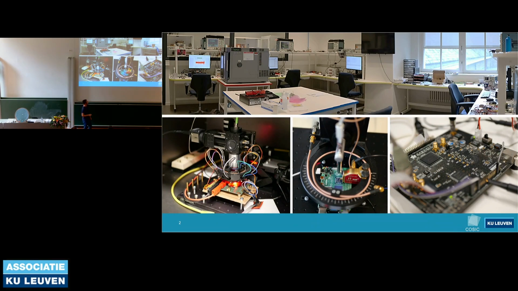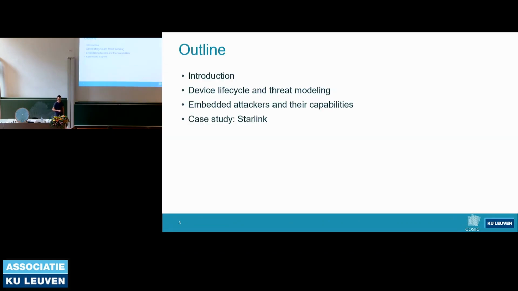The middle is a side channel setup using a micro EM probe. And on the right, we have an FPGA board that is used by other researchers to try and implement a cipher secure against side channel attacks. So of course, the lab is not only about attacking devices, but also trying to implement defenses.